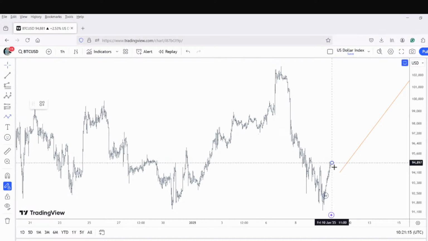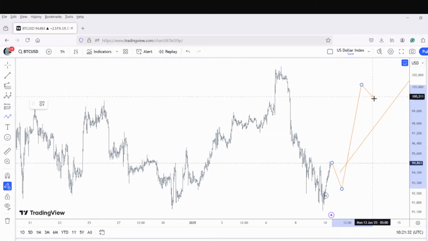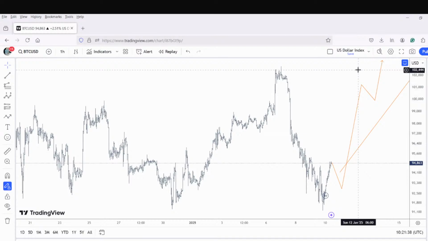It's important to understand the waves to be able to trade with confidence. So maybe you can pick it around 92 again. Please don't forget to have your stop loss in place around 90,000. That's what has given us the confidence to stay afloat on the trade. Otherwise, you get fearful. All right, something like this can happen in the next few hours.